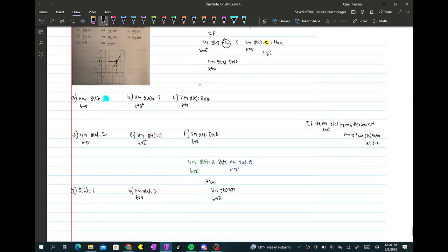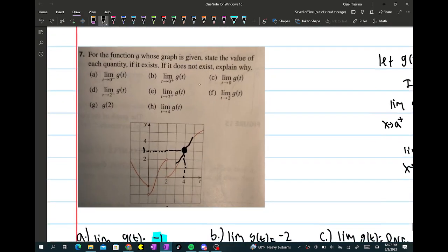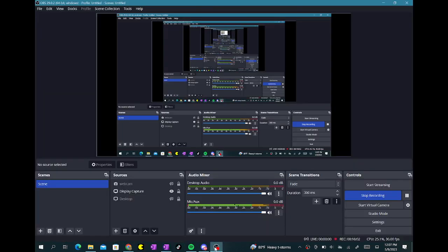So that is how you do these problems, guys. I really wanted to make sure and explain this as best as I could. If you guys have any questions whatsoever, let me know. I didn't want to just do these problems very quickly and not explain it. But like I said, if you have any questions whatsoever, please let me know.